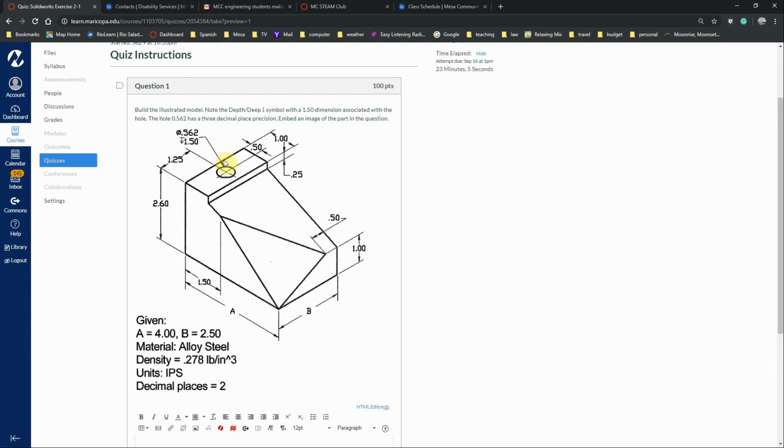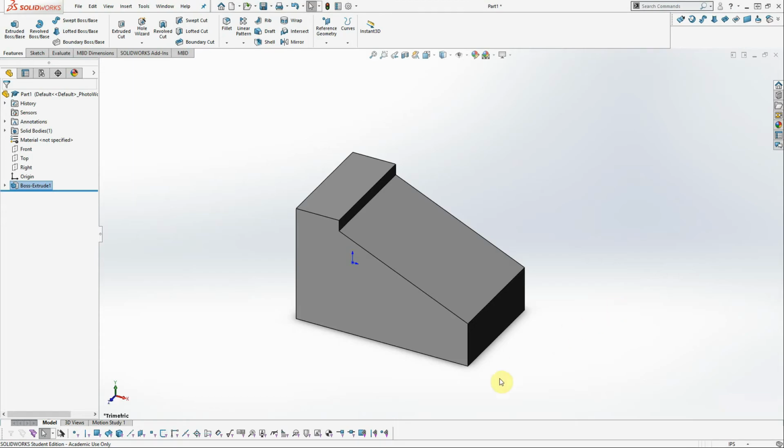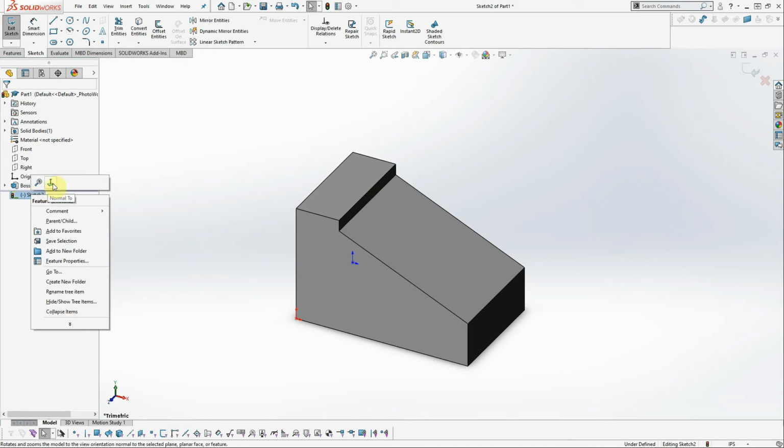You guys know how to drill a hole. I'm not going to show you that. We got to make this slanty region, though. So here's how we can do it. We're going to make a new sketch now. I'm going to select this face, and I'm going to make a new sketch on it. And I want to go perpendicular to the sketch.